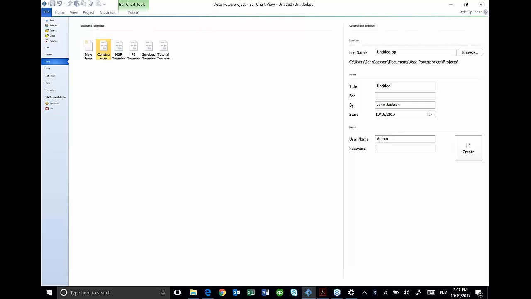We're going to create a schedule, and for this exercise we are going to use the construction template. So when I hit File, New, I'm going to select the construction template. I'm going to go over to my file name and call this New School.